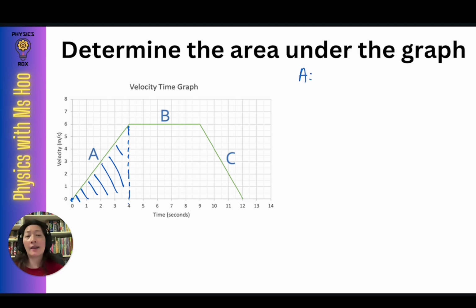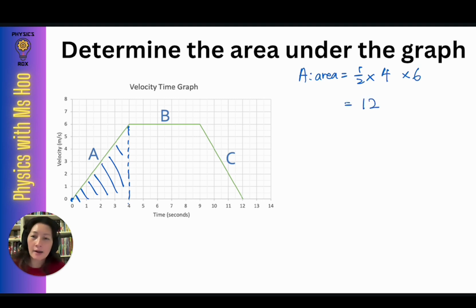So when calculating the area under the graph, we don't count 1, 2, 3, 4, 5, 6 squares. No, you look at the value on the axis. It happens that this is 6, but just to let you know, you look at the value, because if the numbers here were different, you need to take the number at this particular point of the coordinate. So a triangle is what? Half base height. Let's put the numbers in straight away. The base is 4 seconds, so I'm going to write 4. And the height is 6. So half times 4 times 6 gives us 12.